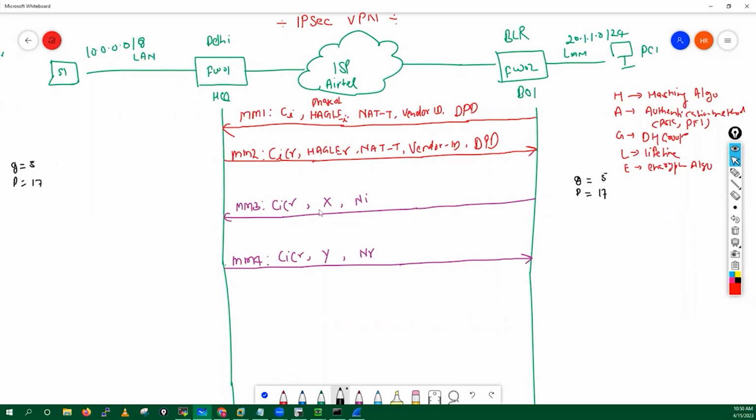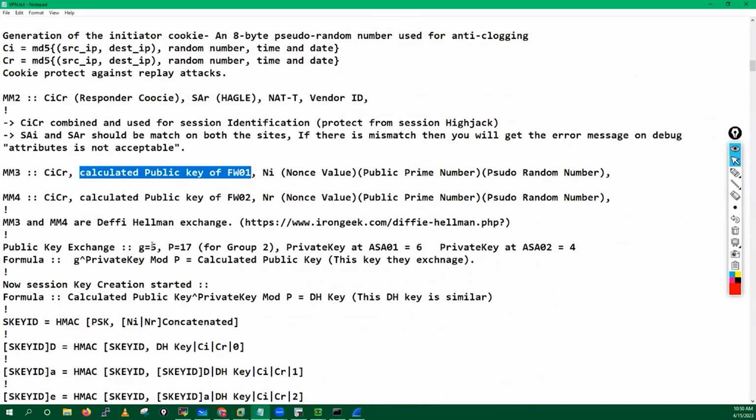And after that, what this X, they will calculate by using this formula: G raised to the power private key, mod P. This is the formula they are going to use.